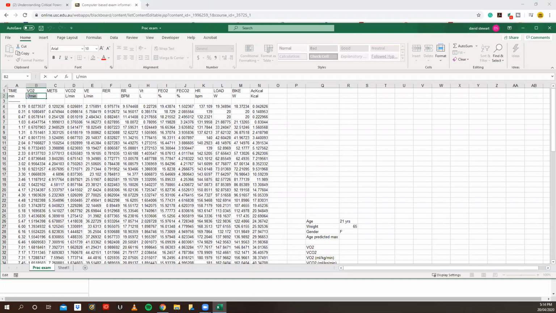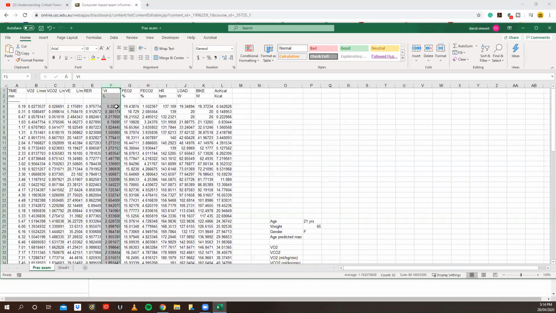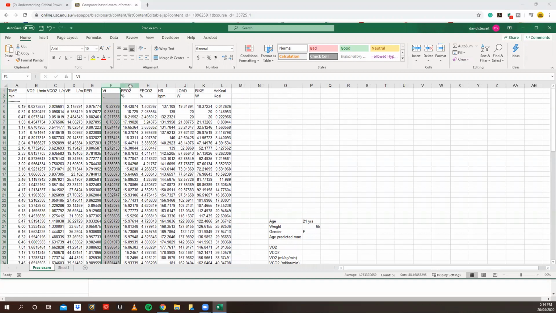If you want to get really excited, put these in here. We don't need METs, so I'll delete that. You can put the units in. You don't need that one, so delete. I'm not using it. That's ventilation.